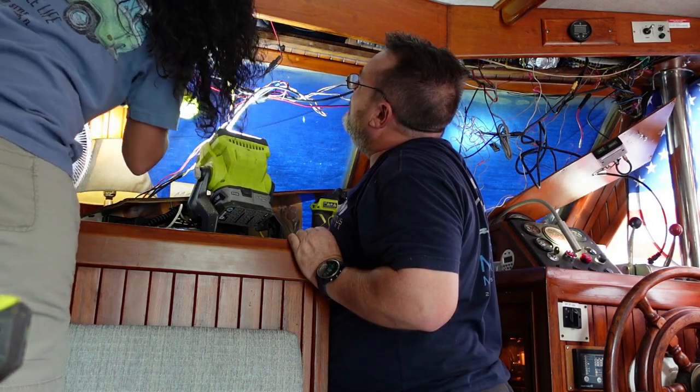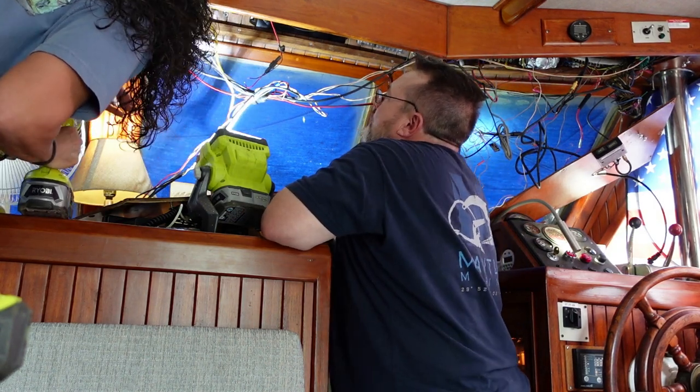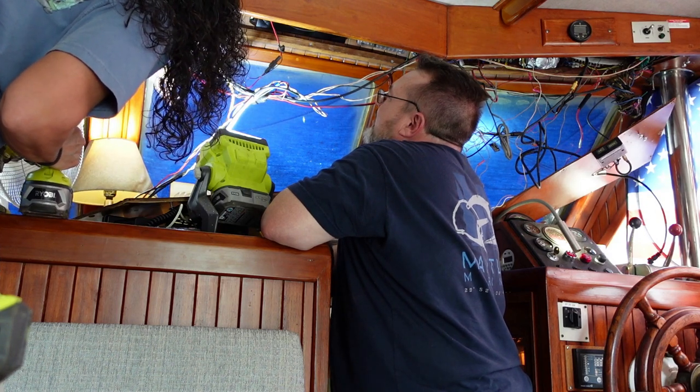It's probably not a good idea to do two, because occasionally, if you're troubleshooting, you might have to disconnect them. So if you disconnect them, you'd have to take out four screws. And it's fine, you know, it's not going anywhere.